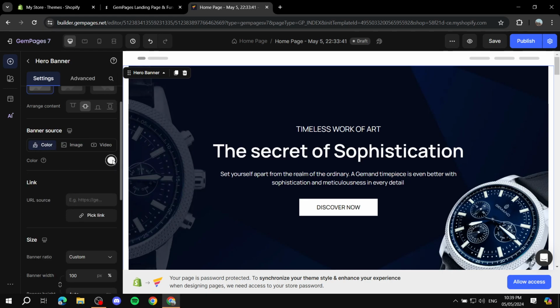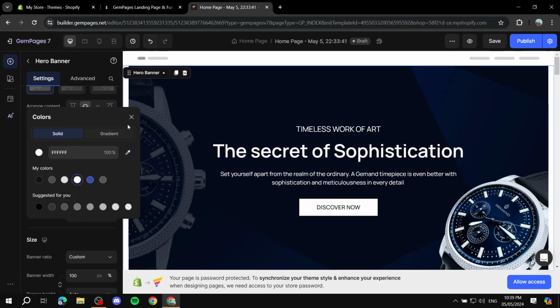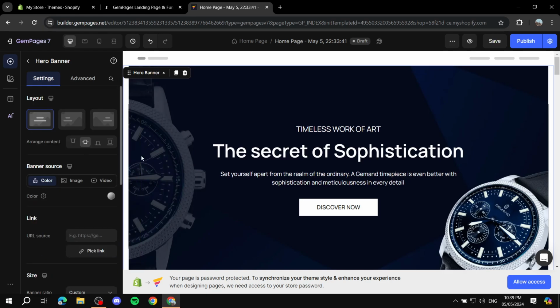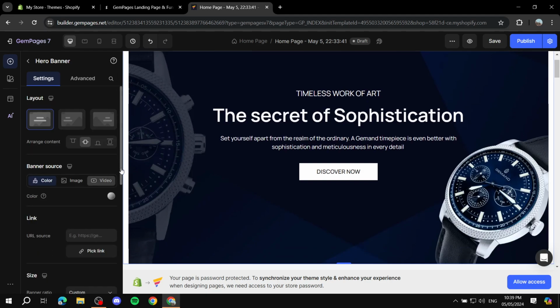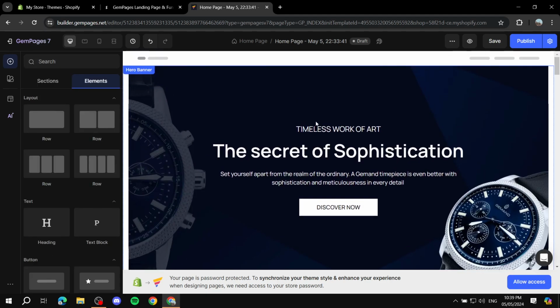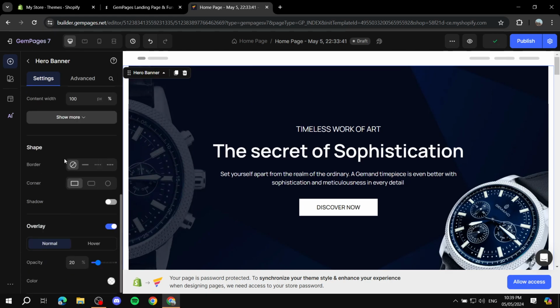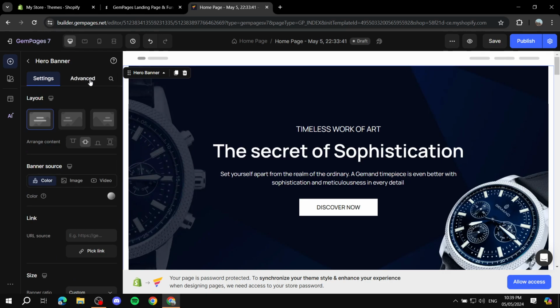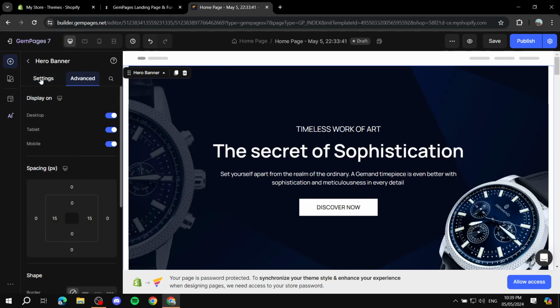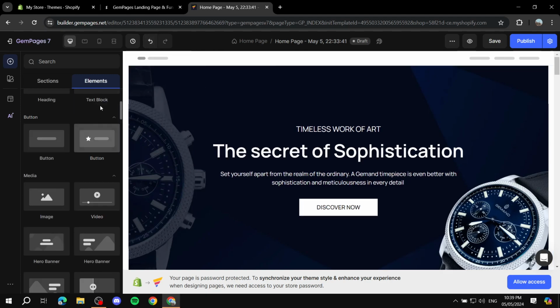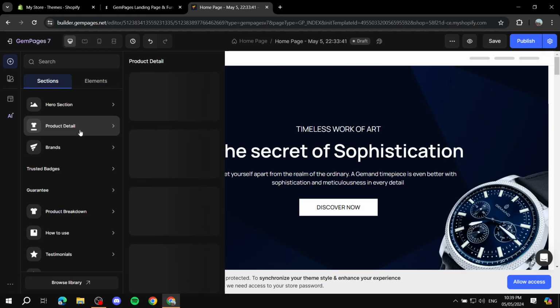If it's color, then you would pick a color that's going to be different. You can also make it a gradient. So for example, if you just want it to be gray and white, like so, we can do that. And it should change if we just go back and see it like so. Apparently not. Okay, so let me just see what is going on here. Okay, so I don't know why it's not changing really.